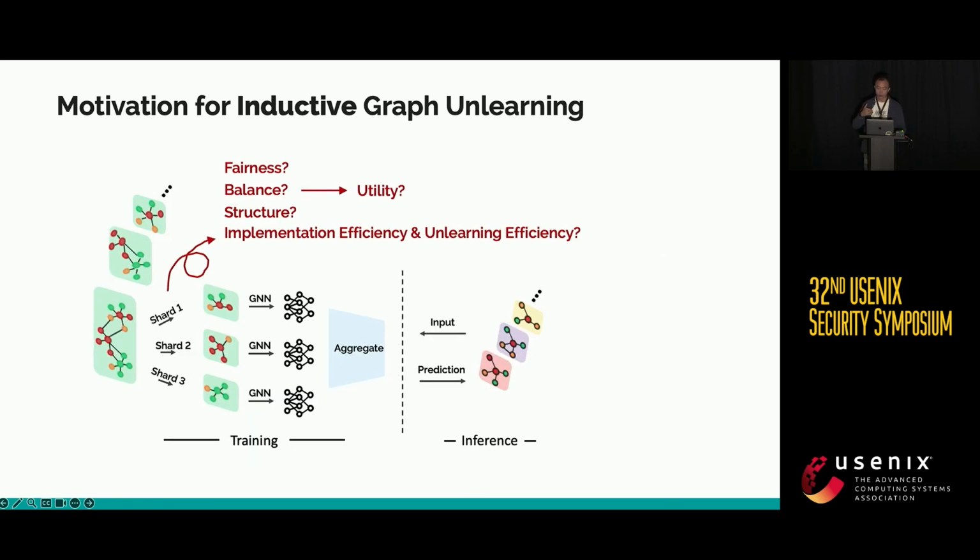In our work, we first identified the factors blocking the SISA framework in the inductive graph setting and solved them. That means the graph partition has to preserve as much structural information of the original graph as possible, while satisfying some constraints, for example fairness and balance. This is based on our insights that more structural information leads to higher GNN model performance, and a balanced partition makes the retraining time for each shard similar, resulting in a small expected unlearning time cost.